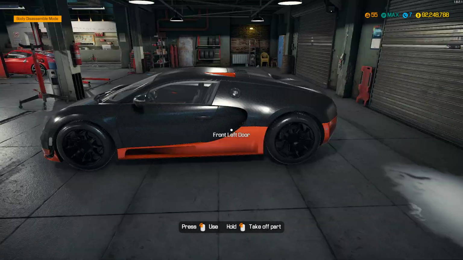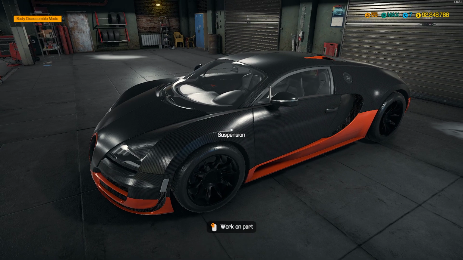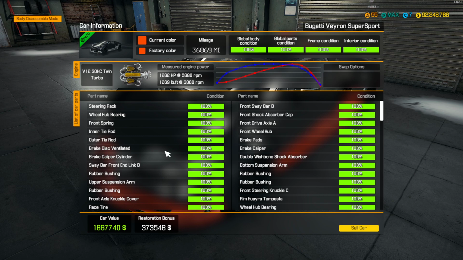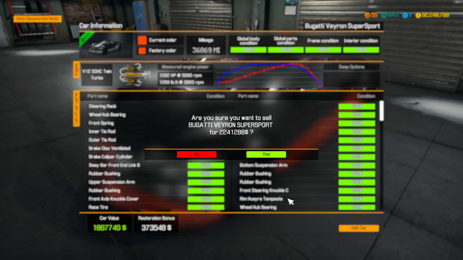Okay, so we have completely rebuilt the car, we've sat in it, we've driven it. Now it's time to find out what kind of a payday we'll get, as I have been studiously not looking at this. 1.8 million, 373,000 restoration bonus. So 2.1, 2.2 million? 2.2 million, yeah. It's pretty darn close to the same as the Chiron. The Chiron was like 2.2, 2.4, and this is 2.2.